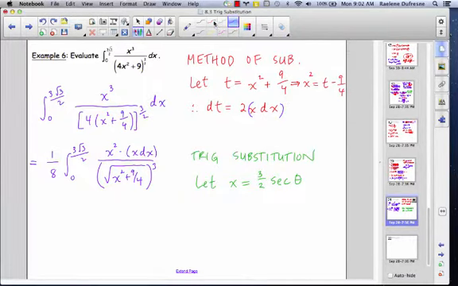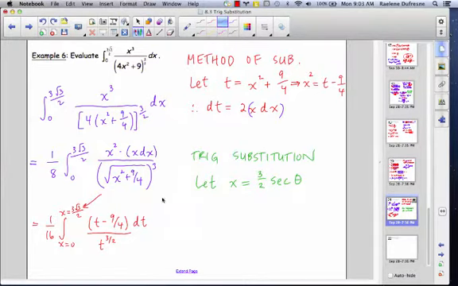So if we use the method of substitution, we get 1 over 8 times new bounds. I'm just going to, for now, call this x equals 0, and x equals 3 root 3 over 2. Then x squared is t minus 9 fourths, and x dx is equal to 1/2 dt. So if I make the 1/2 out front, this becomes 1/16. And then I have dt, and it's all divided by t to the exponent 3/2. That t can divide into the two terms in the top, which seems manageable.